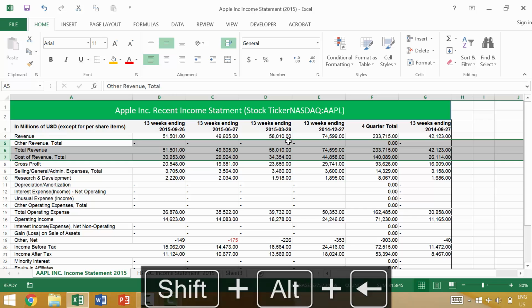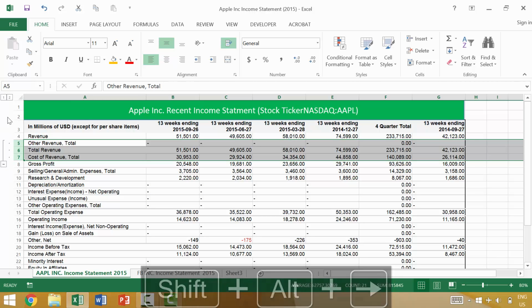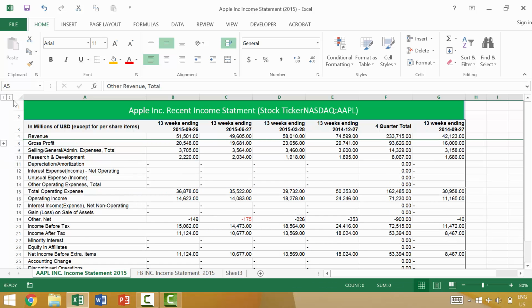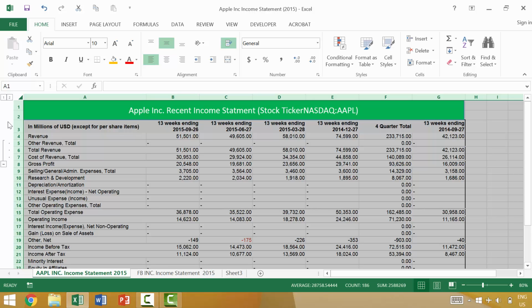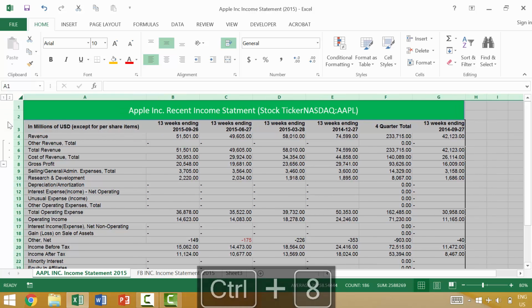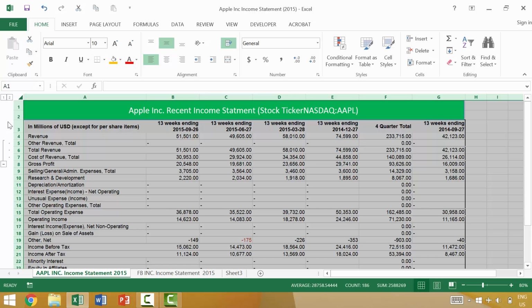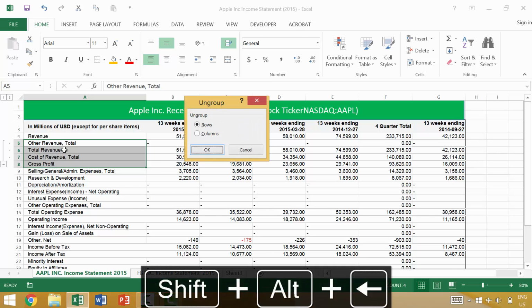Now, if you wanted to group something, you would by default have these outline symbols here show, and maybe you don't want those outline symbols to show. If that is the case, you would go ahead and use the keyboard shortcut Control-8. Pressing the Control key and the 8 key would either show or hide those outline symbols. I generally will show them, but it can be pretty useful if you're giving a presentation or something and you don't want them visible. So again, let's select these rows here, or select the cells in those rows and press Control or Alt Shift left arrow, and then we would ungroup those rows.